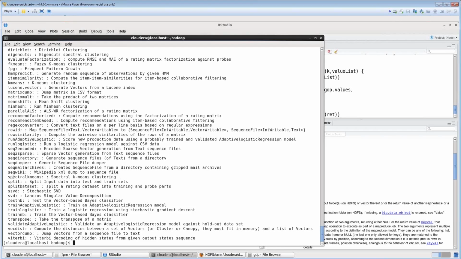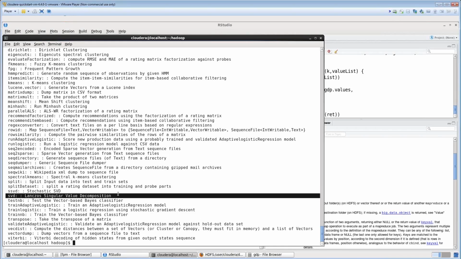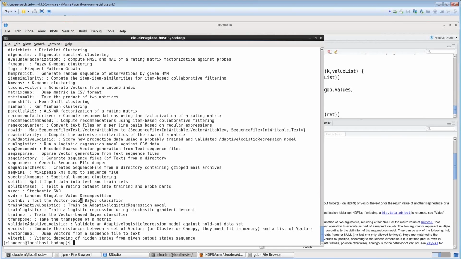These are all utilities. Spectral k-means is another clustering technique. SVD, we just talked about it, singular value decomposition, which is a dimensionality reduction technique. And there's the naive Bayes algorithm for classification, which we already learned in this class.